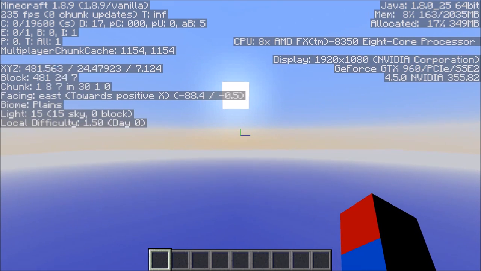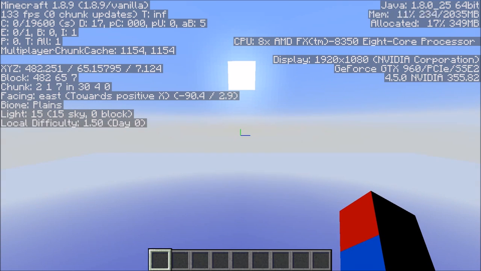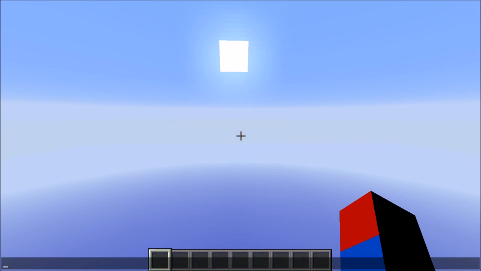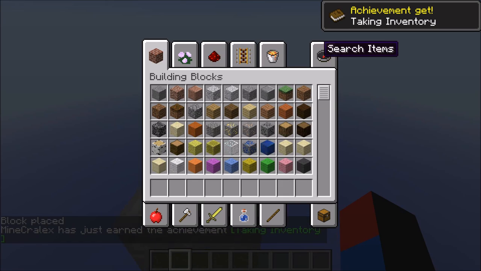So I'm going to go to Y64 because that's sea level, and we're about to reach it a bit lower. Yeah, yep, we're good. So then I'm going to type in some commands. So it's gonna be slash setblock, space, minecraft:stone. And there we go, guys. We have a stone block.